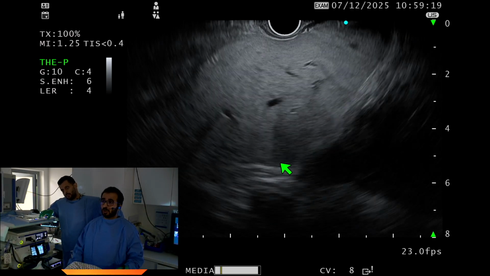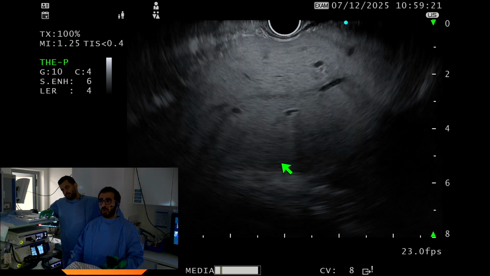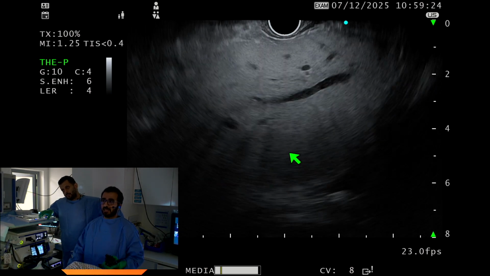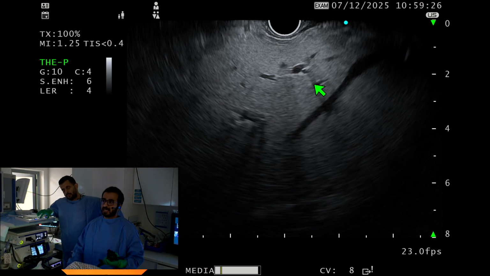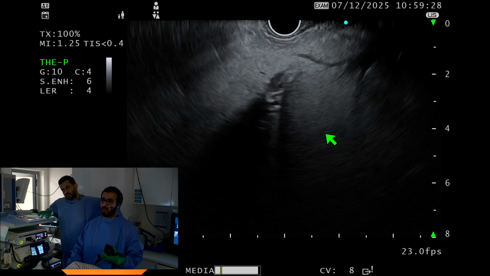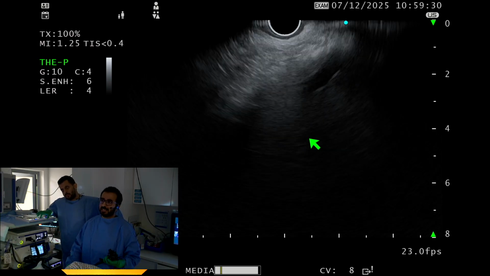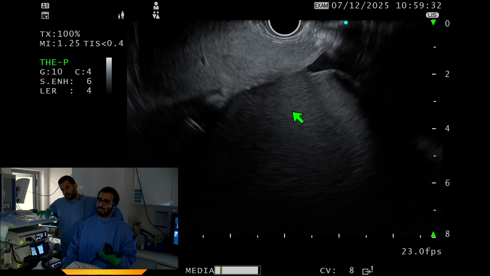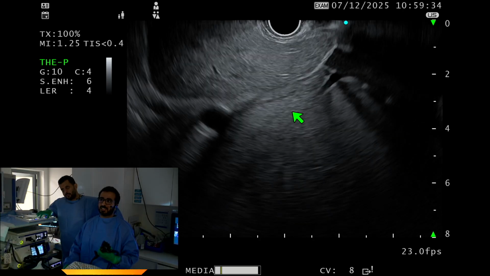starting at the left lobe. So just going a little bit clockwise, then we see the left hepatic vein. More clockwise, we can see the middle hepatic vein. More clockwise, then we can see the right hepatic vein. I'll just show it, yeah, this one, and going into the IVC.